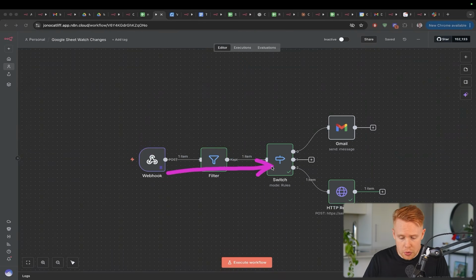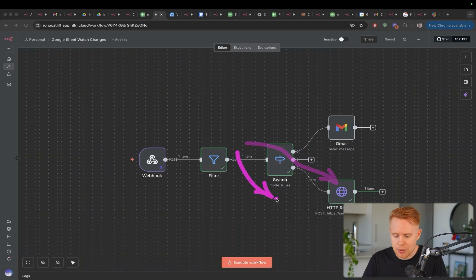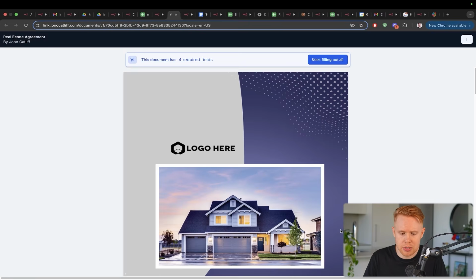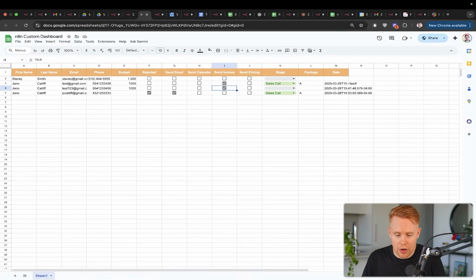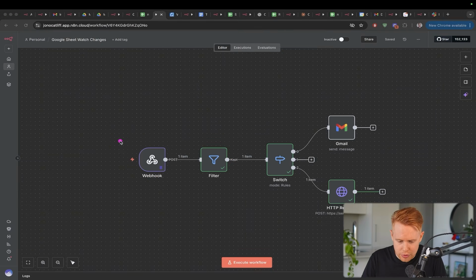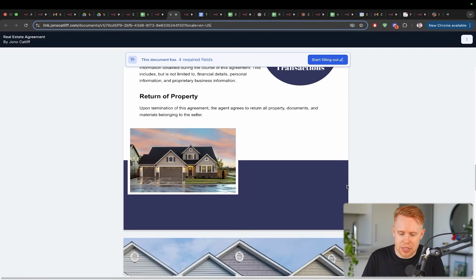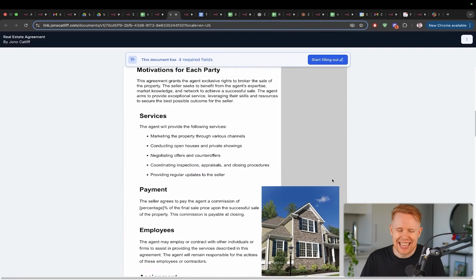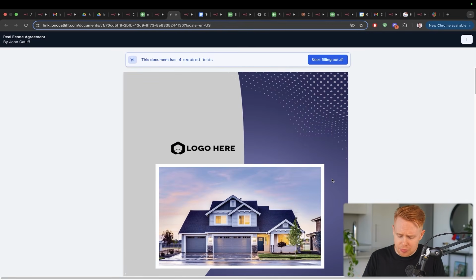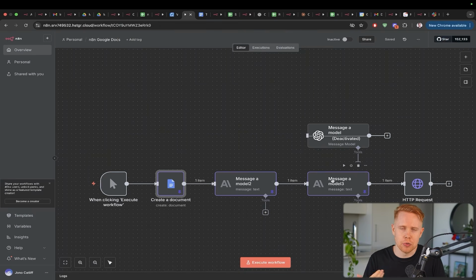We could go down one path, like maybe we email them, or maybe we send off an invoice, or maybe we take another action. We can have as many options as we want, and we could literally automatically send an invoice to that person in just one click of a button. So automatically, by just clicking this button right there, we could start this workflow that goes down a certain path, which then goes ahead and generates a full-blown invoice or contract or whatever, and sends that over to a person. So that's how you can turn Google Sheets into a full-blown web application. Again, use it all the time.